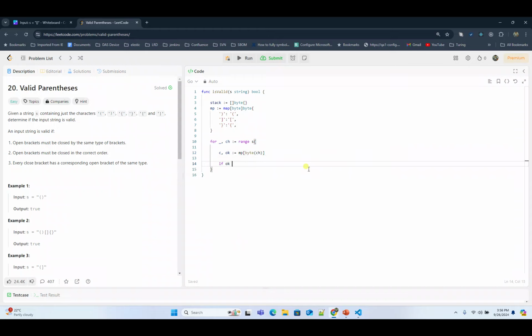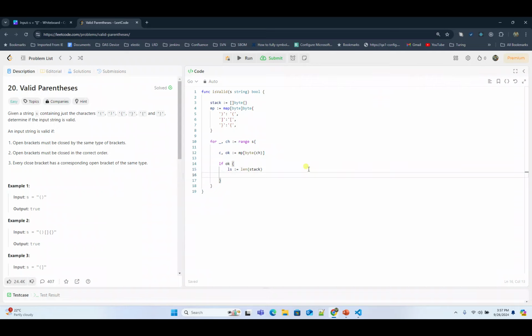Okay, so if the character is present in the map, that means we need to check the length of the stack, basically.